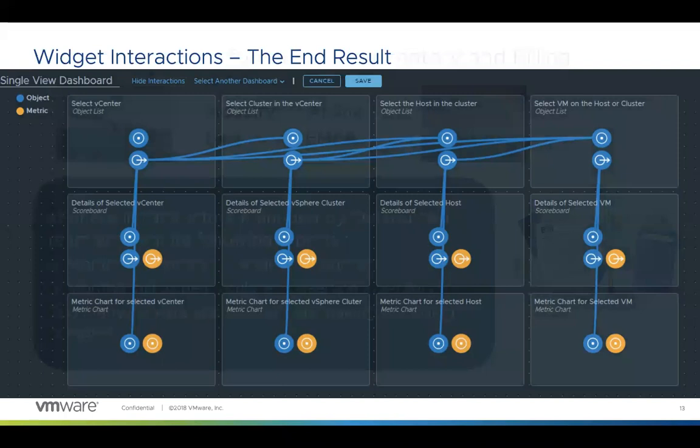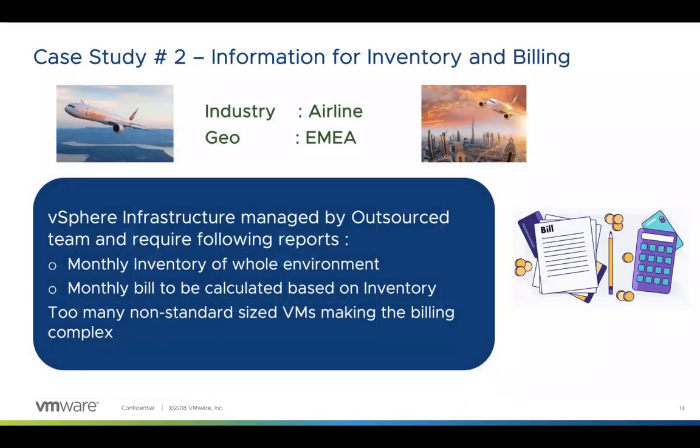So let's look at the second case study now. This is not related to capacity or performance, but was a use case which came up for information for inventory and billing. This is a customer in the airline industry based in EMEA, and they have a very large vSphere infrastructure.